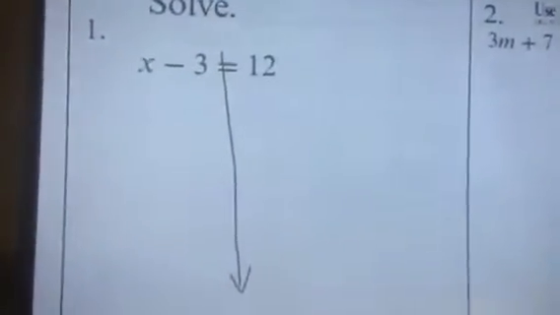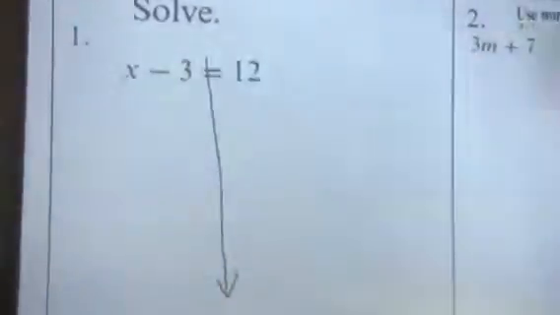Alright, we are reviewing really quickly for our test. I'm going to go over a few of these, maybe not all of them. This says to solve. You know you will have problems exactly like this on your test. This says to solve. I see subtraction. If I'm solving, I know I'm using inverse operations. So I'm going to add 3 on both sides, bring down my x. That gives me x equals 15.